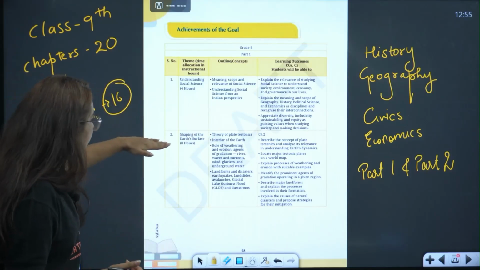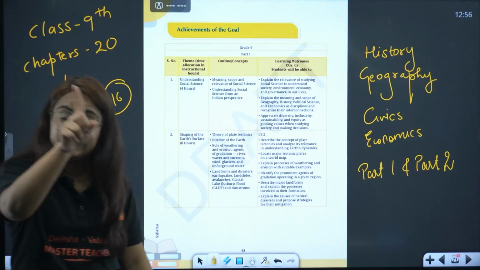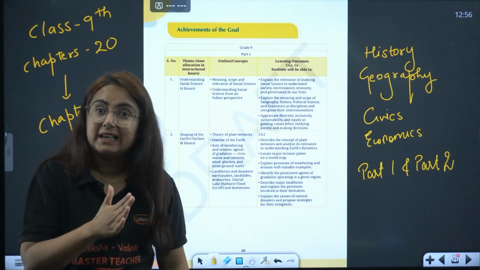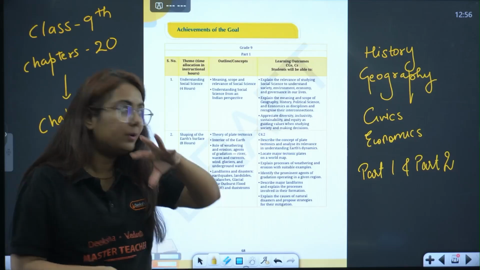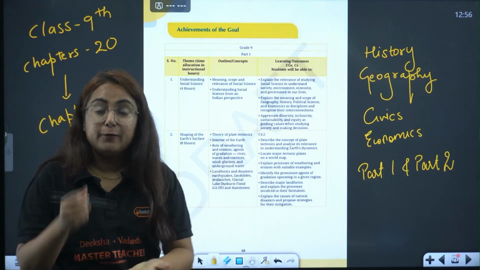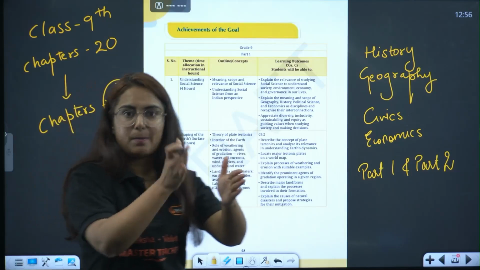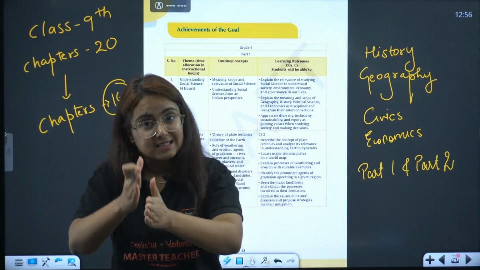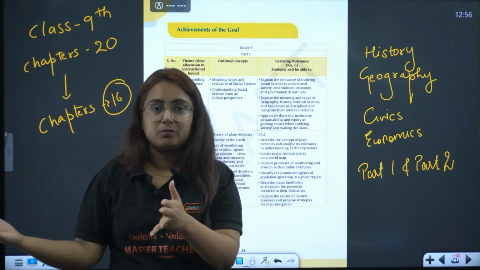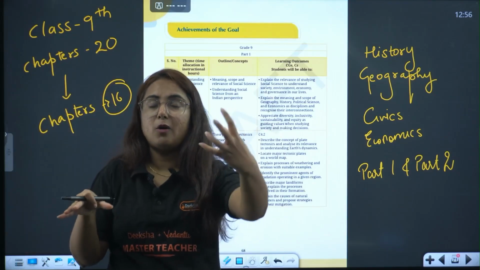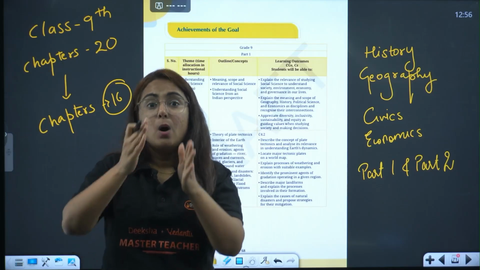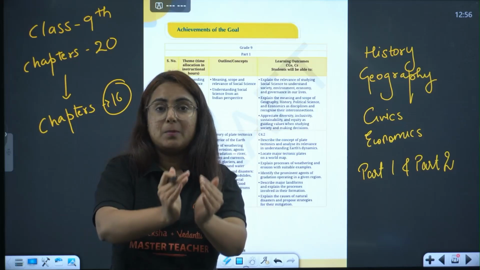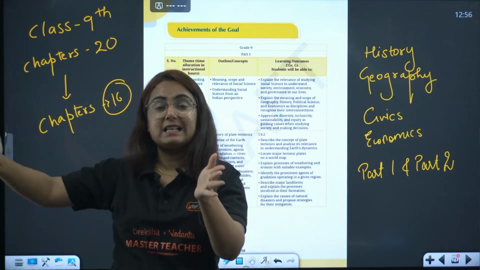Okay, the second chapter is shaping of earth surface. Now in class 9 you are having 2 chapters. One is India size and location. In that, when I used to teach, I particularly picked these topics too. If you remember in class 7, see, there is a pattern. Class 7th and class 9 book content will be similar, as class 9th and class 11th syllabus will be similar. When you see this year in maths, some topics are being added like AP, GP, etc., which you will further study in class 11th, and 10th also, but there are certain topics in class 9 books which you are going to study in class 11th.